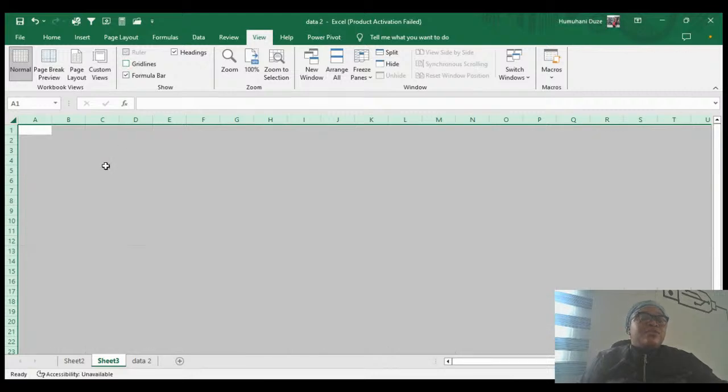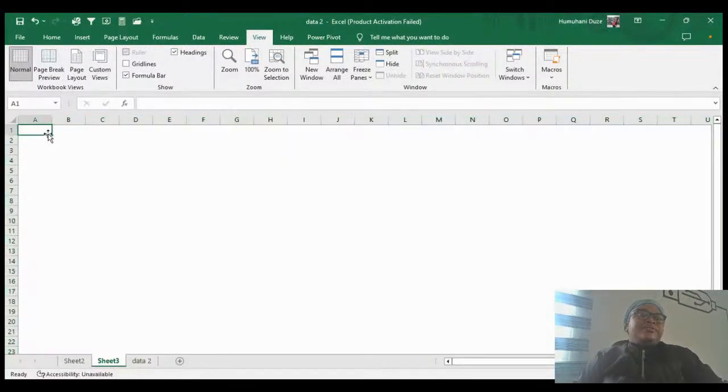But personally, we're just going to remove the grid lines. Once you remove your grid lines, you can see your Excel sheet will become blank. So once it is blank, it means you can now edit your Excel sheet. Now, what is going to be the heading of our dashboard?